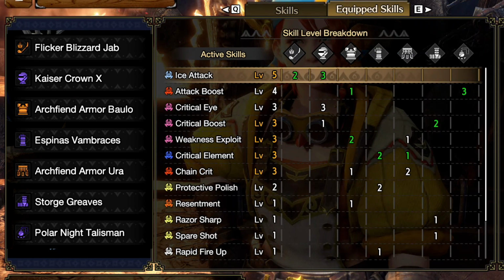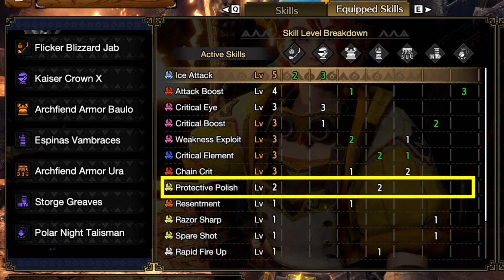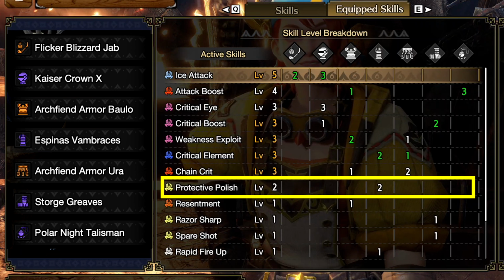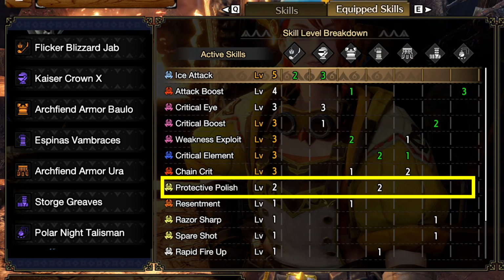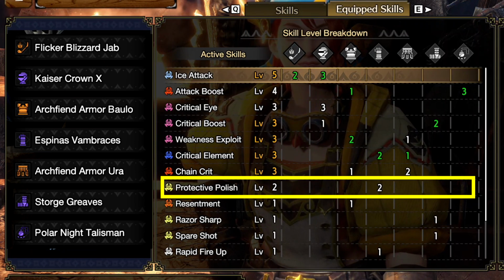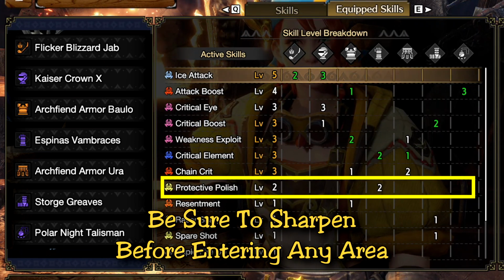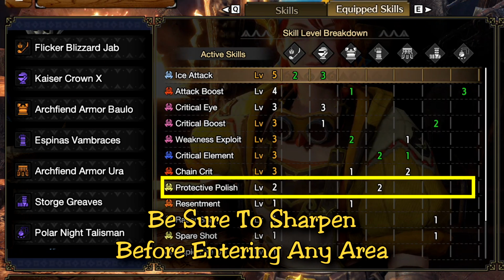Chain crit is also maxed as expected, but what's new is the gloves. We're using the Espinas gloves particularly for protective polish too. Now this blade has no purple sharpness on base, so we're only using protective polish to give you that 1 minute of protection after any sharpen. White sharpness has a 15% element multiplier, so it's still very good to maintain.